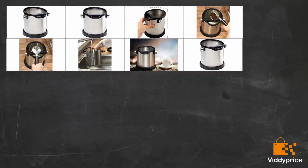This is really solidly built. I had been using a Sage knock box, but all too often some grinds would end up on the table. No signs of that with this so far, even when a puck is pretty wet.